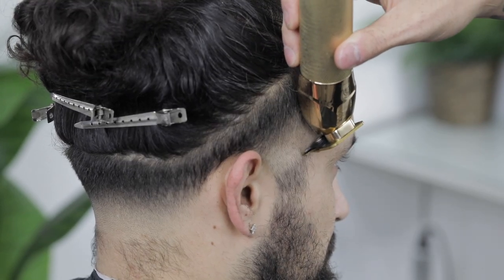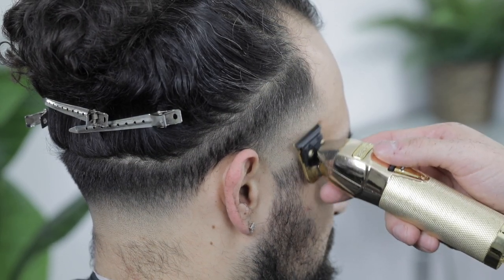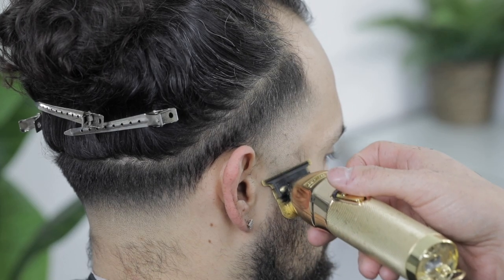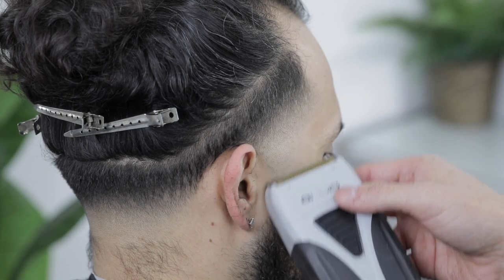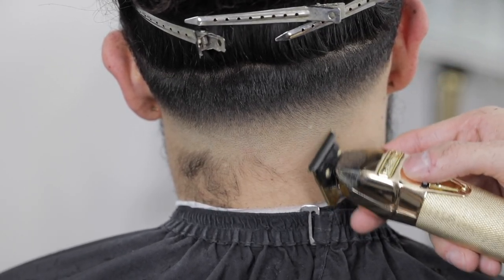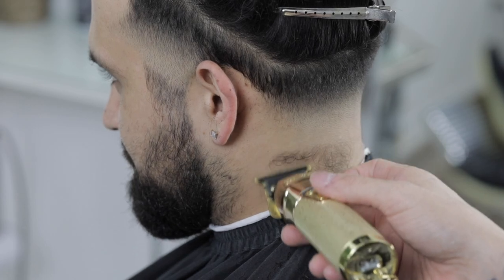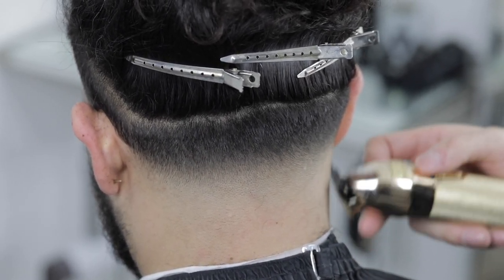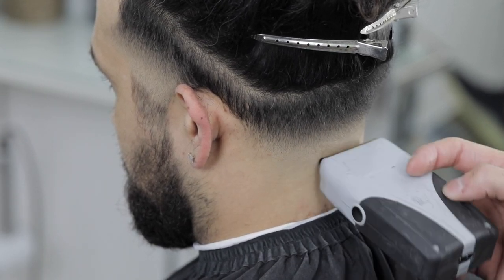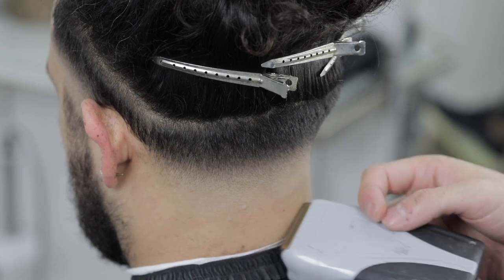Next we'll focus on taking out all the underneath hair. I'll come in with my trimmers upside down to leave a little bald guideline, then flip them right over to take out the paint line it leaves behind. Right where I'm transitioning into the beard — starting about midway of his ear — I'll take out that hair, then come in with my electric shavers and shave up to that paint line. Make sure you use your electric shaver as softly as possible so you're not creating any dark lines as you come up closer to the fade — as you do, make sure you're pulling the clipper out.